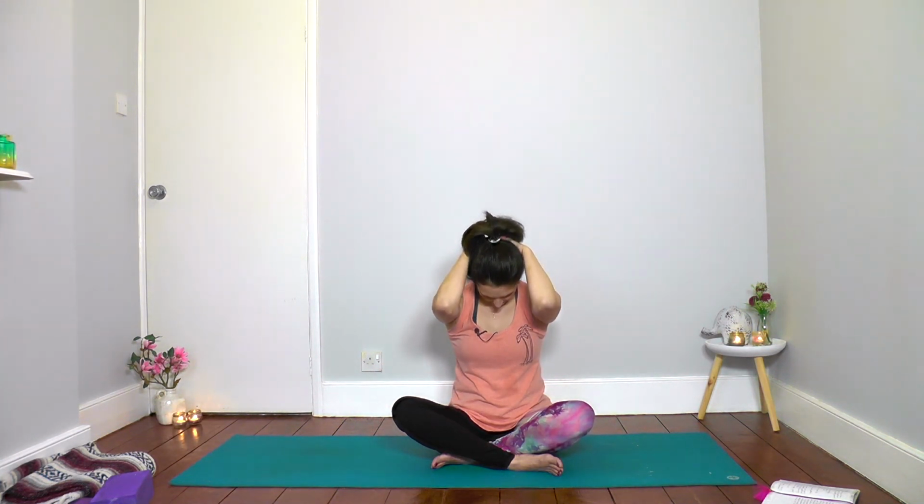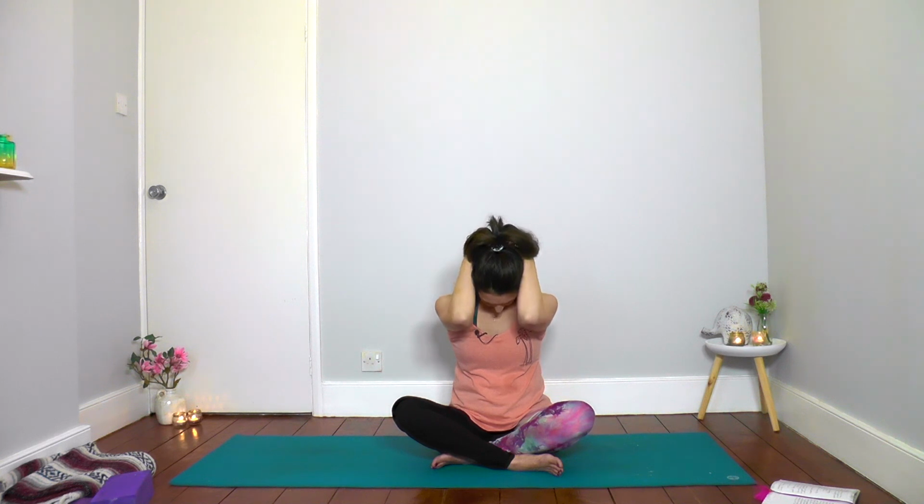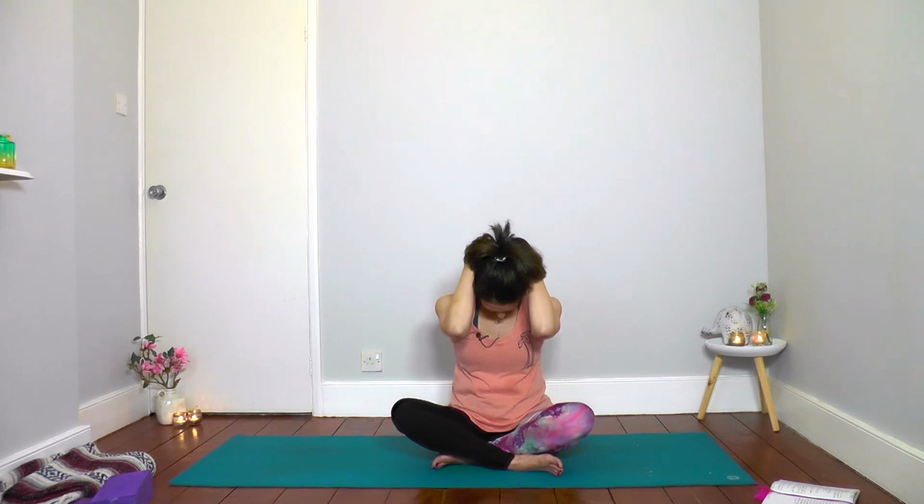Right ear to right shoulder, coming behind if it feels okay. Left ear to left shoulder, and back down to the center. And then lift the head and interlace the fingers behind the head. And then just allow the weight of the hands and the arms to pull the head forward, slightly curling the upper spine. Feeling a stretch all down the back of the neck. Breathe here.